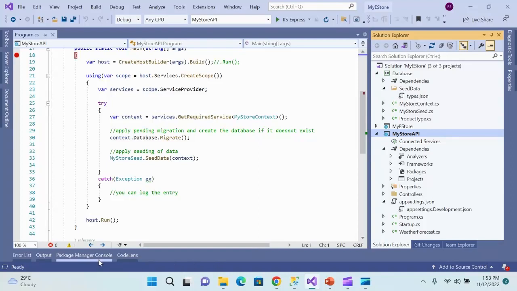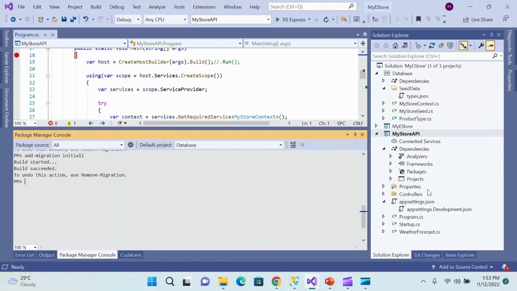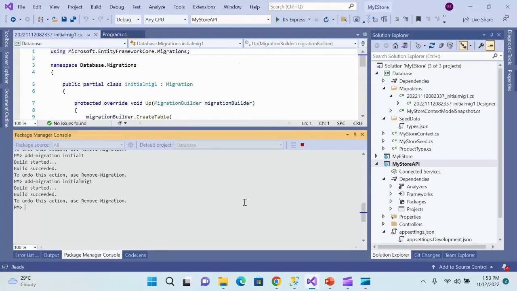And then go to the package manager console and make sure your database project is the default project here. Then type the command add-migration initial mig 1. Now the migration file will get created.